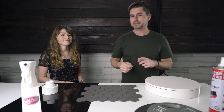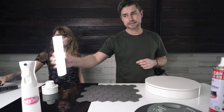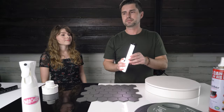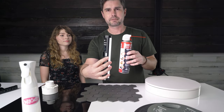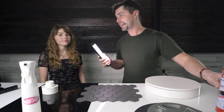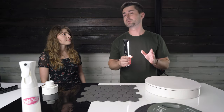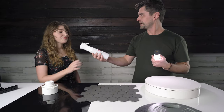Another tip, we talked about the tube lights a little bit. This is actually a great way to backlight a subject and also to provide lines on the front of a subject to give you that vertical depth like we talked about in the video earlier. And she actually had an idea that I think made the Red Bull cans look so much better. This spray bottle was a huge help.